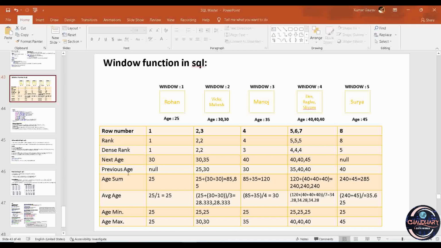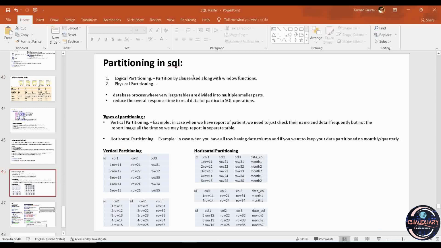All these are window functions, and to know what window functions are in detail, you can check out that video. So along with a window function, that is row number or rank or any window function, we use the partition by clause, which is basically logical partitioning.